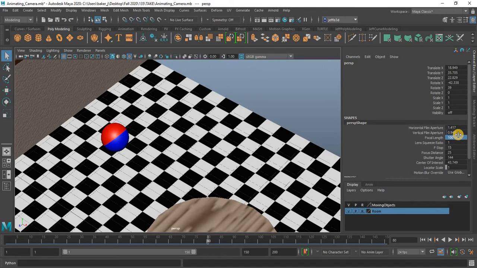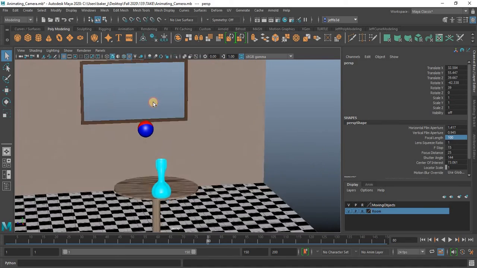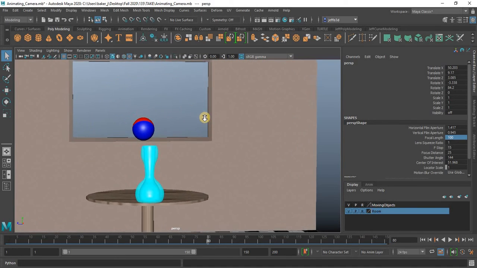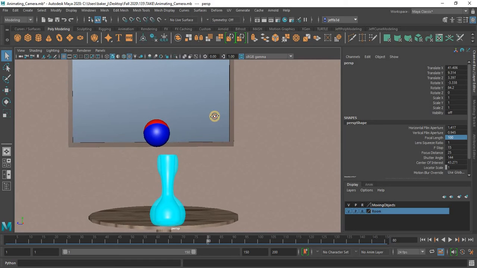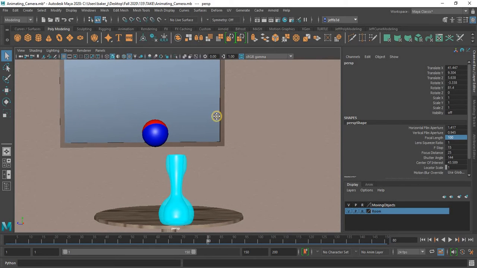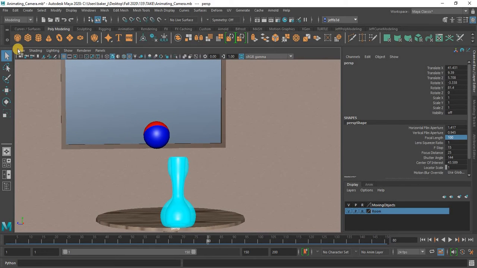And you'll notice that zooms me in, makes the field of view much smaller. It also foreshortens, or stacks, I should say, the perspective so that as you go up in focal length, the perspective begins to get closer and closer to flat. So I'm just going to maneuver the camera until we're looking at the vase kind of head on. Okay, just kind of like that.